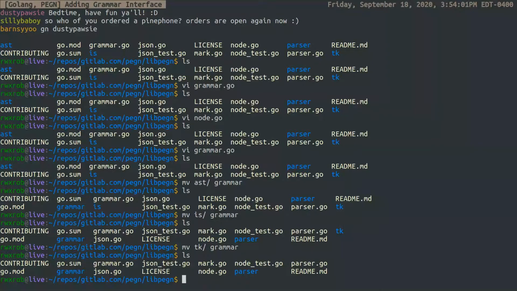But what we have now is all of the stuff related to a specific grammar under the grammar, and then everything else. The concept of a node, of a mark, and of a parser are general. They're not specific to our peg implementation. Everything under grammar is the pegn implementation of the grammar for the grammar, which had that chicken and the egg thing going on.